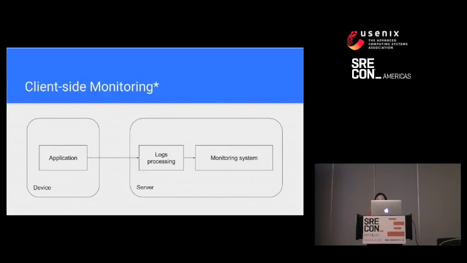So client-side monitoring is monitoring what happens on the device itself. I like to stress again here that everything we monitor is constrained by our privacy policies. But one way to do client-side monitoring is with logs. An event can be logged when something happens in the application. And at some point, the logs are batched up and sent back to the servers for processing. The reason why the logs aren't sent back right when they're logged is, again, you don't want to send an event back every single time something happened. Otherwise, you can burn the user's battery very quickly.